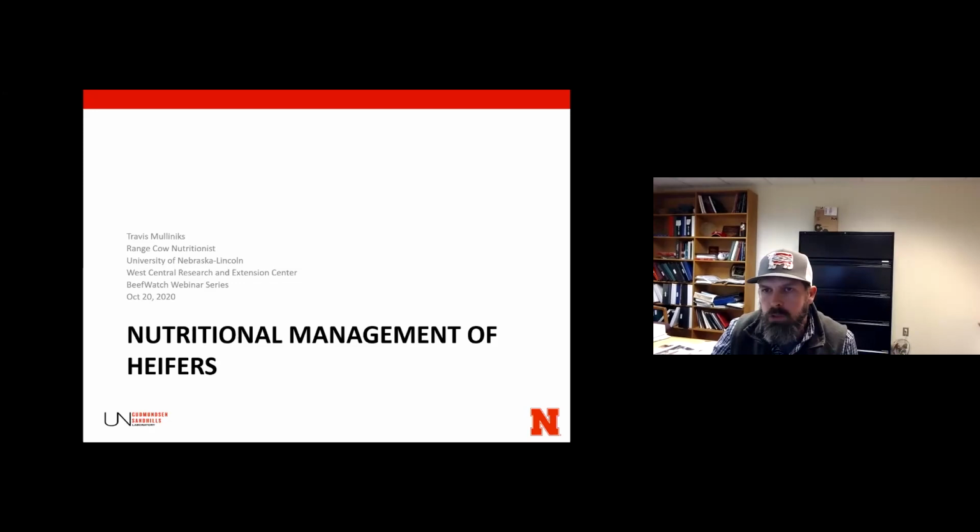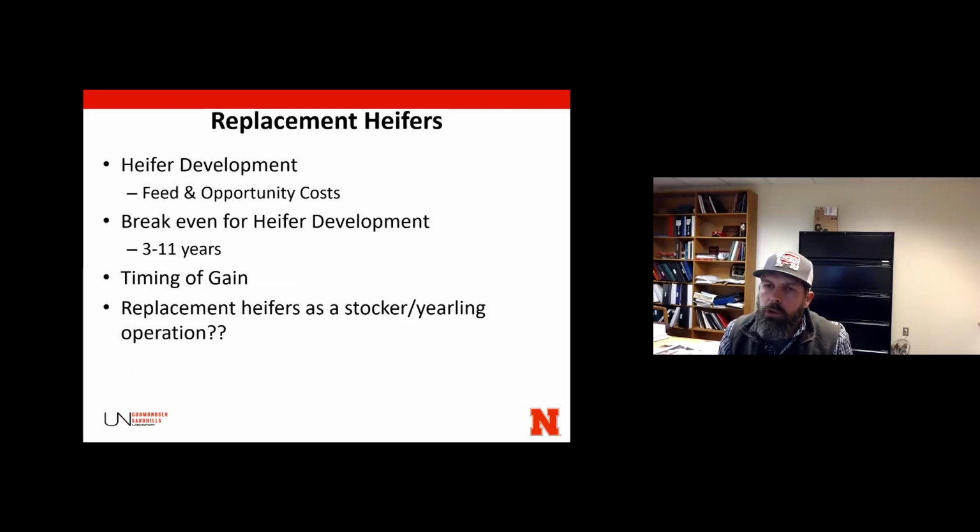Just a quick overview. From the nutritional aspect, we'll really talk about the feeding side of heifer development, and really the cost. I'll touch a little on percent body weight, but really heifer development is about thinking about your cost of developing heifers. That cost is very important for having that heifer pay herself off. If I'm pouring a lot of feed into heifers, there's a bigger chance that heifer will never pay herself off. And if that's the case, someone has to pay that off for her. That's important to realize, the long-term influence that developing heifers has on your profitability.